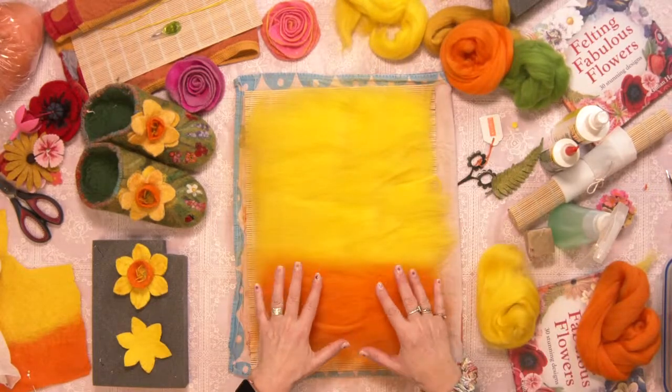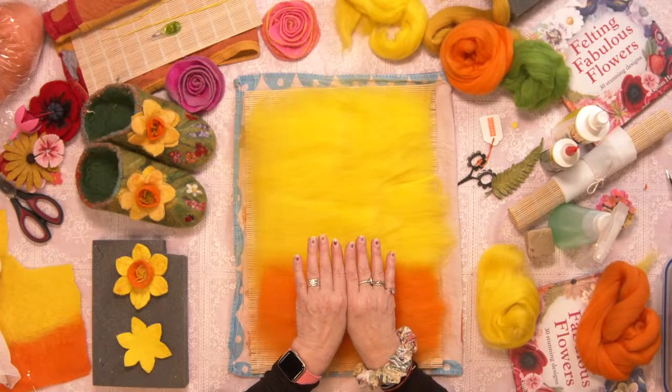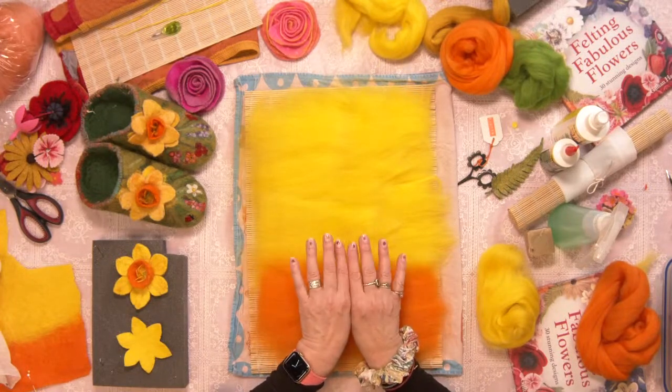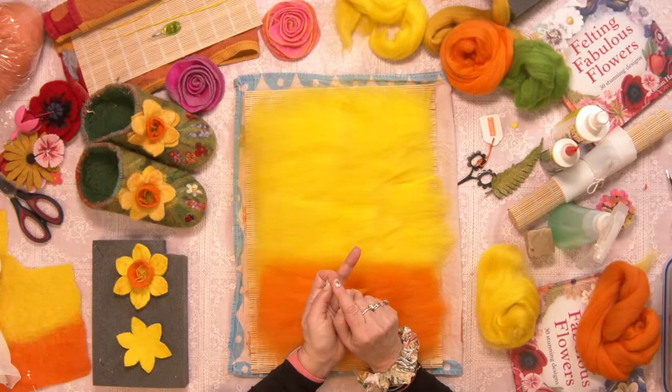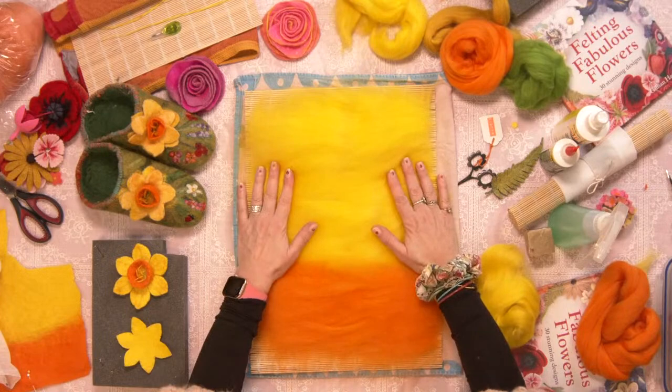Okay, do you like my nails? I've put flowers on my nails, look, especially. Oh, what I didn't realize was that I've put the daffodil on the middle finger. Sorry about that. Okay, so there we go.